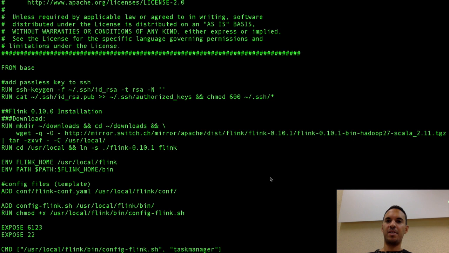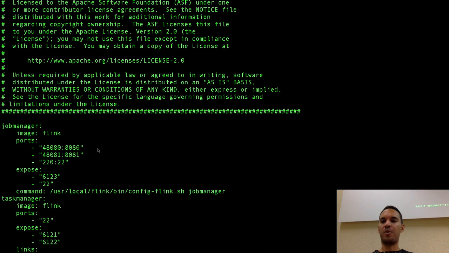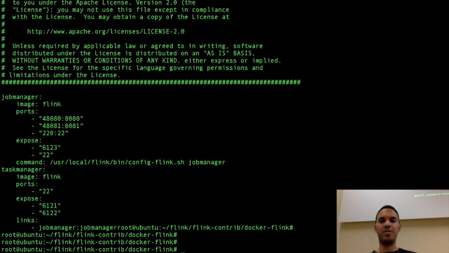So this container, when it is created and started, will actually run a Flink worker, and this is the corresponding Docker Compose file for this cluster. And there's one master, and this master will start a job manager process inside the container. And therefore, the whole topology is described, and also all the commands which have to be executed.